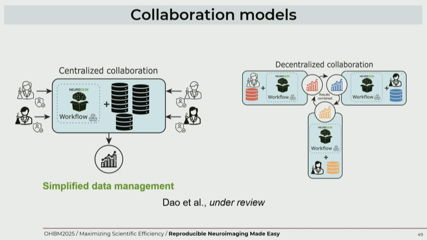Alternatively, when working with patient data or when data sharing legislation is stricter, you may need to choose a federated collaboration model in which researchers across institutions collaborate by running the same algorithms and pipelines on their private data, which is stored at their institutions, and that ensures data privacy. And only the metadata or stats will be shared for aggregating results for publication.